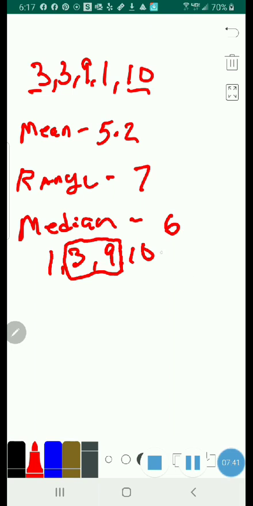So we have a median of 6 for this one. Okay? And then the mode, which numbers repeat? We got the number 3 repeating, so that is your mode. All right? So that is a couple of examples, and then we will do some practice on quizzes to see how we pick this up. All right. Thank you very much.